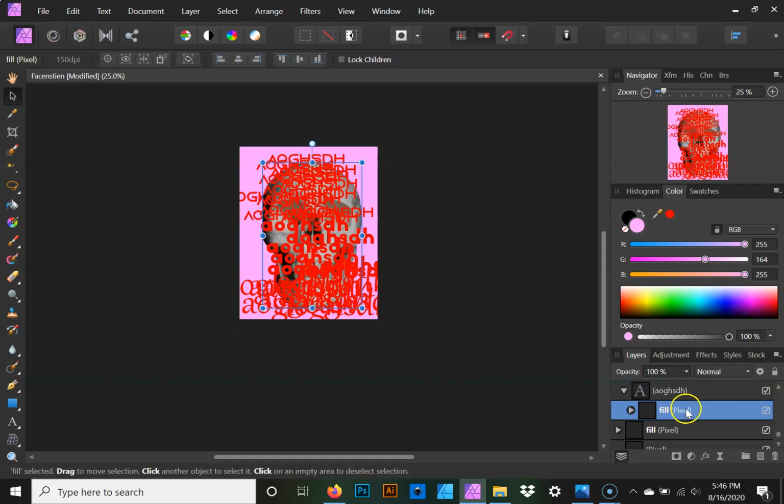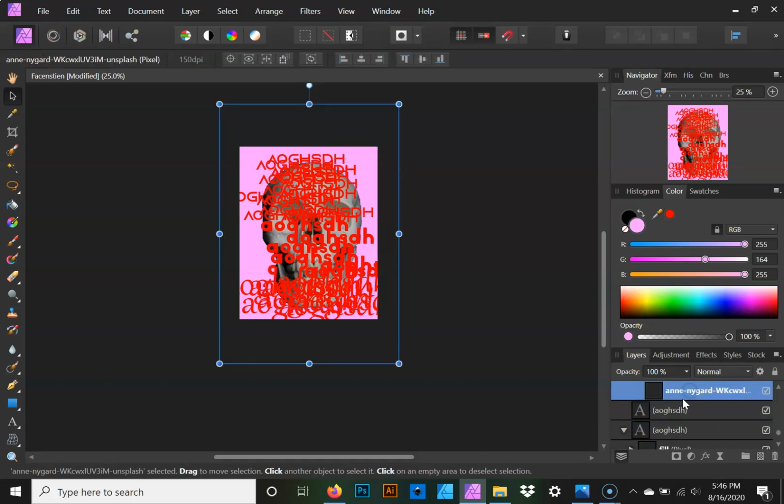Oops. Rasterize. Duplicate. Hopefully it's doing it correctly. I don't know. I cannot tell.